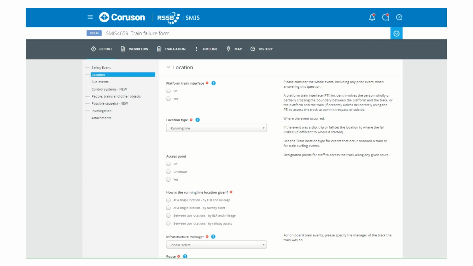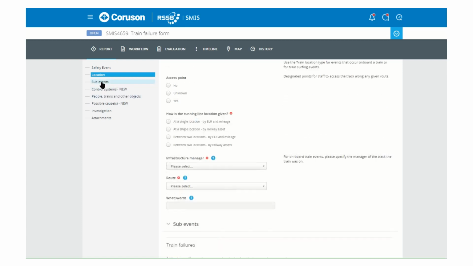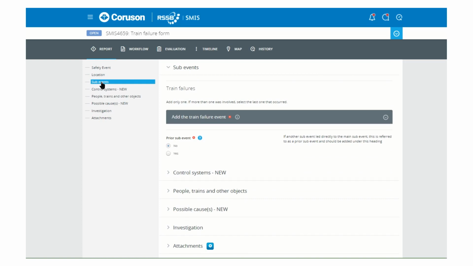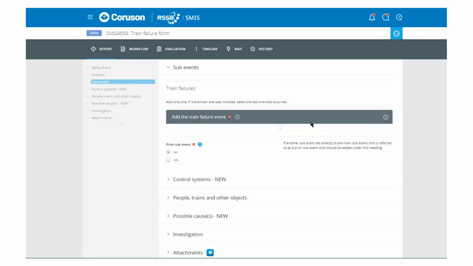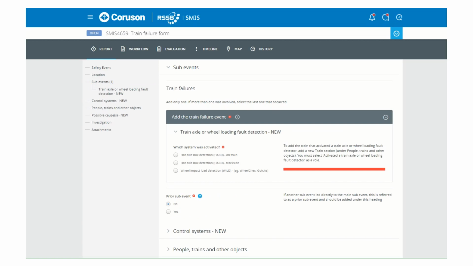So let's look at the main sub-event section for the train failure form. Now we're going to go ahead and add the train failure event, which is the train axle or wheel loading fault detection.